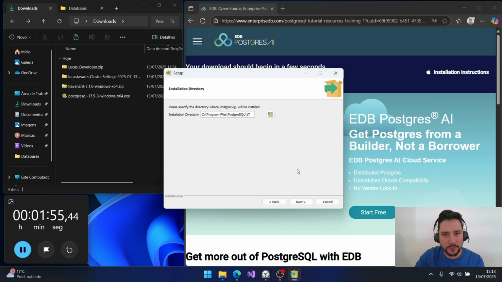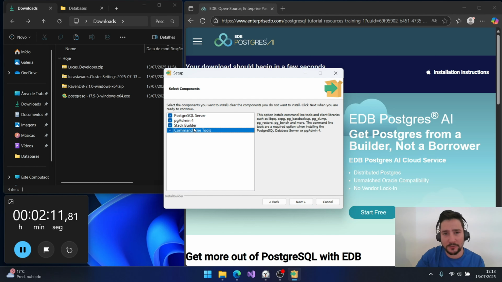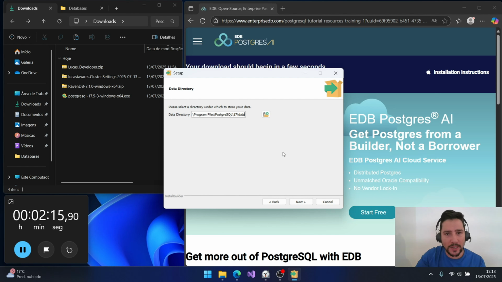So, welcome to Postgres. I'll keep this in this folder to avoid any other issues. I like to follow the recommendation when we have a wizard. So Program Files, Postgres, and I'm going to install all of it. I won't unselect anything, right?